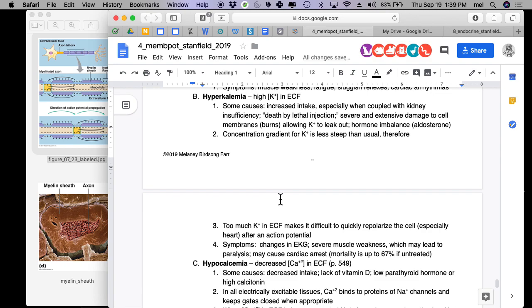So do you know anybody with kidney problems? Okay, they have to watch their ion compositions. Sometimes, for instance, people with kidney transplants can't eat avocados and can't eat bananas because of the potassium. They can't clear the extra out of it. So you guys aren't going to have to worry about that most of the time.